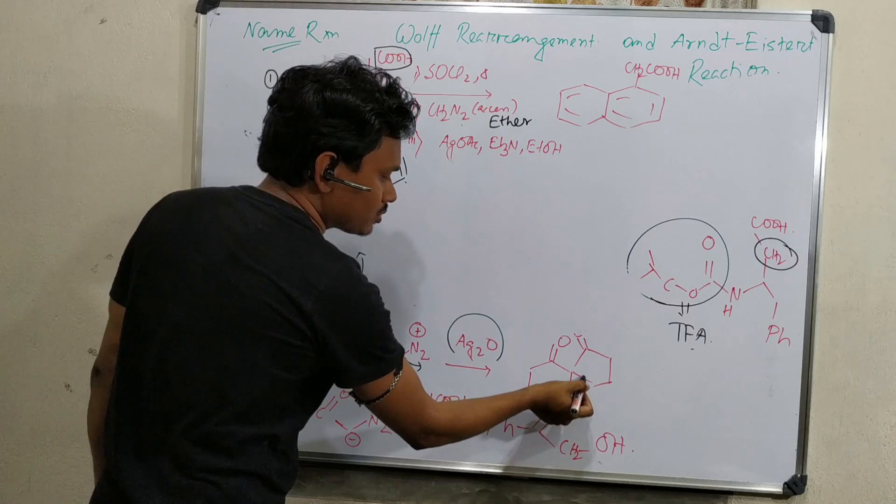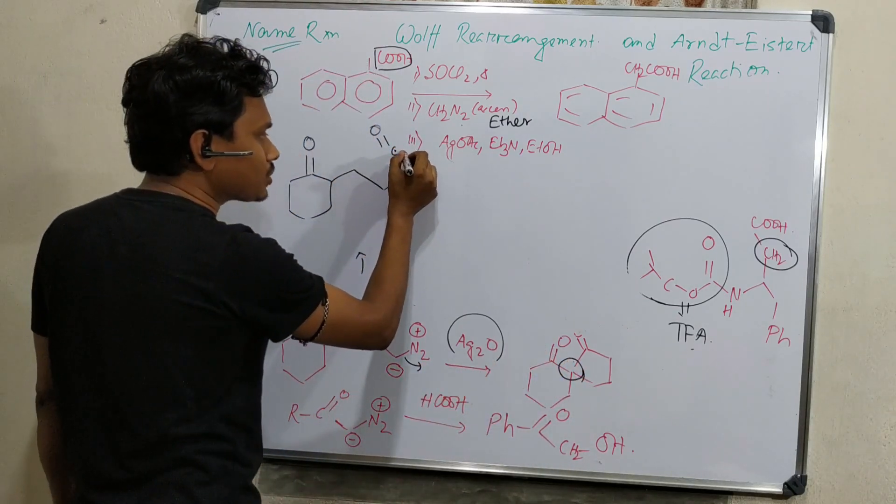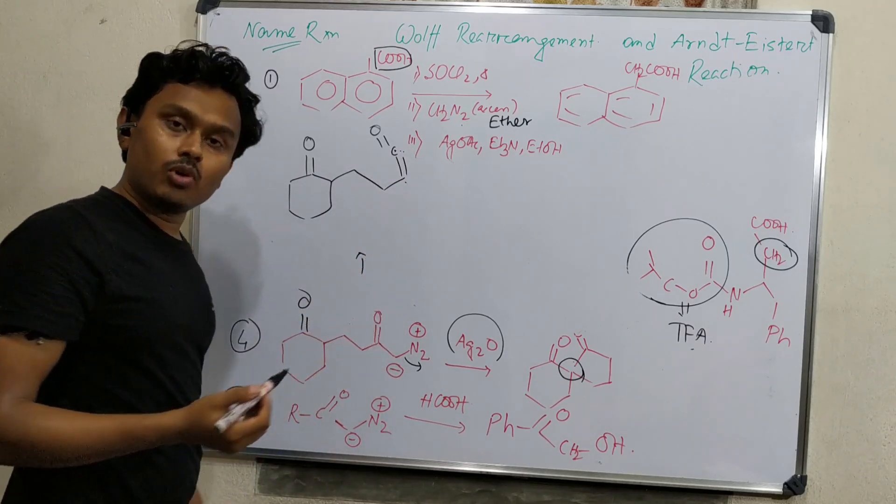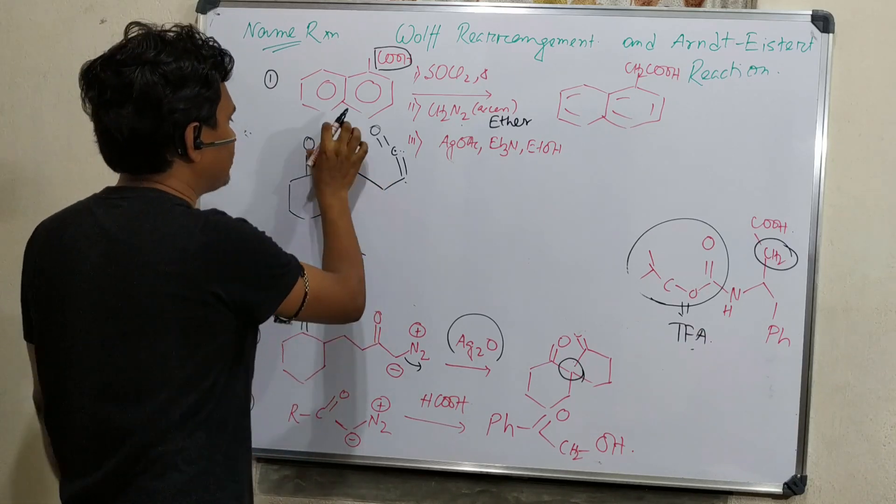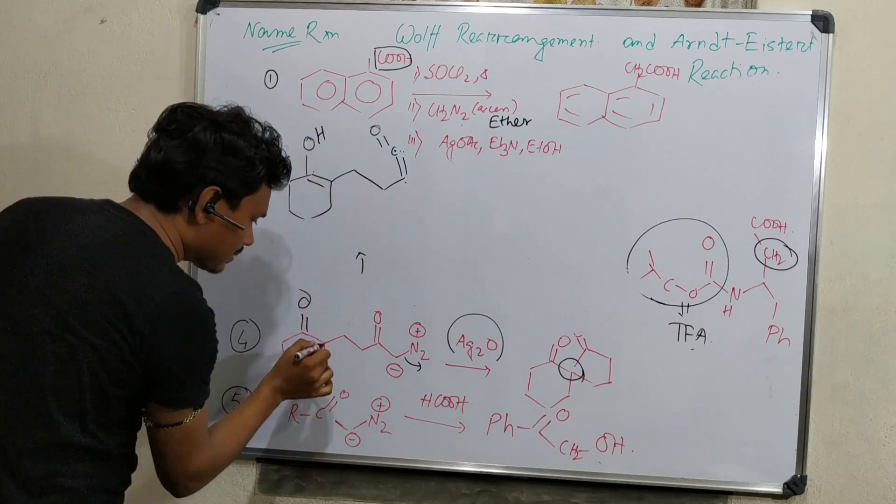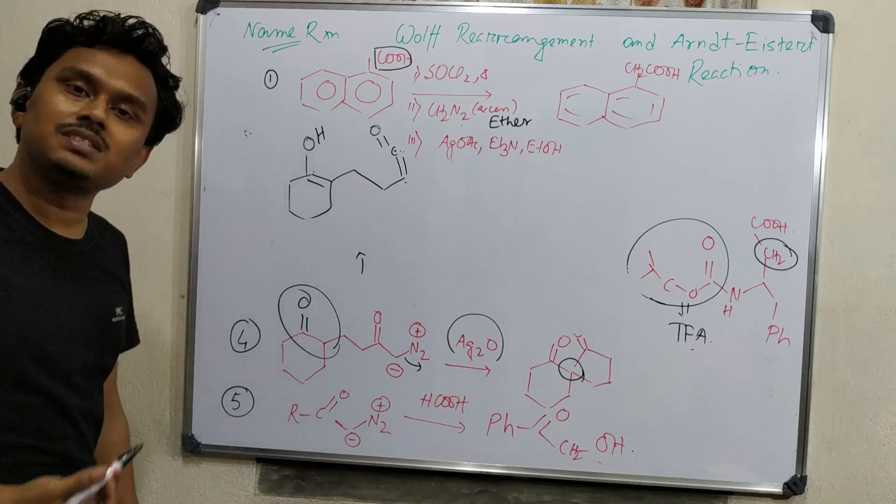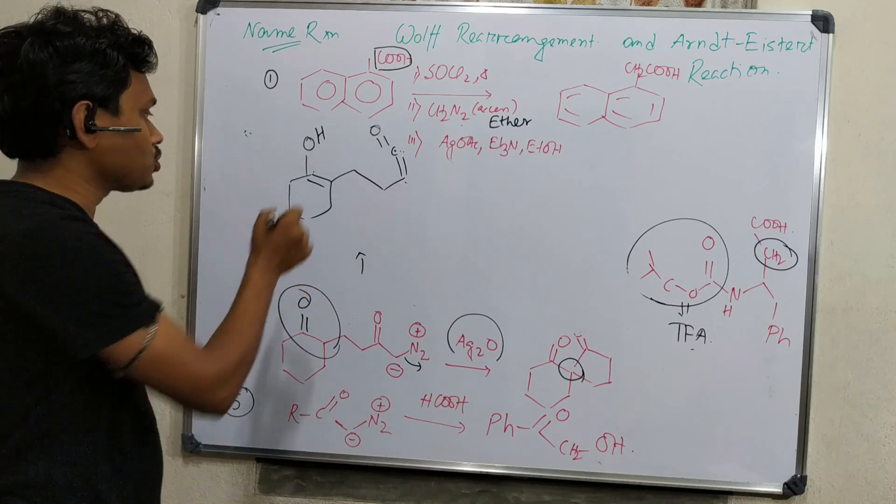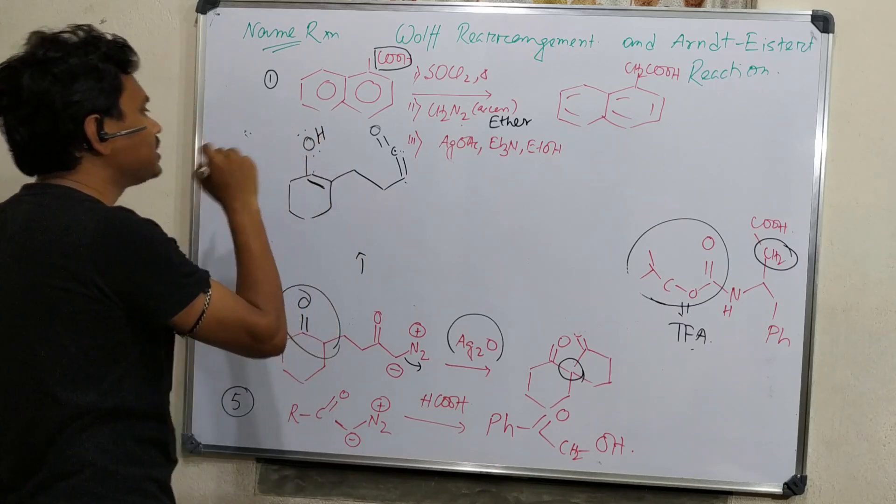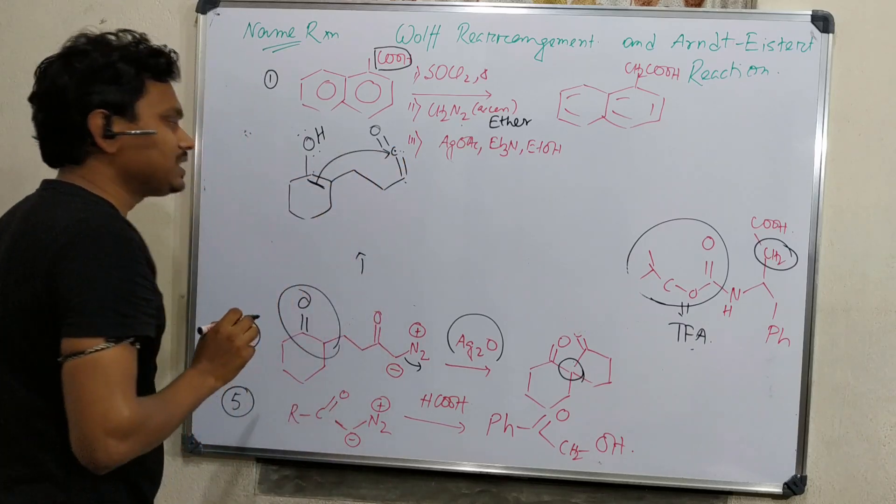Here is the spiro center, means quaternary center is generated. How? Actually, we know this is the electrophilic center. Nucleophile will attack. We have observed that only the solvent molecules attack. But instead of that, some internal nucleophile can attack. For example, this carbonyl, some amount of this ketone remains in enol form. Enol is more nucleophilic because of the double bond conjugated with the electron-pushing oxygen.